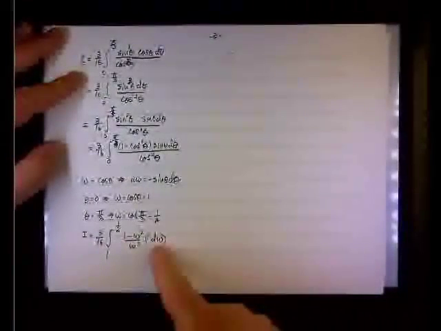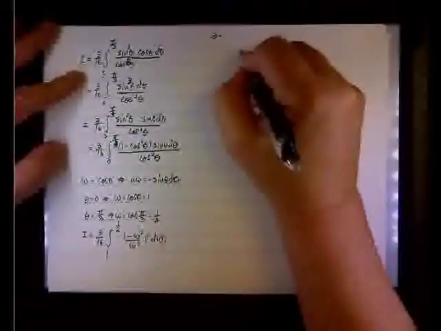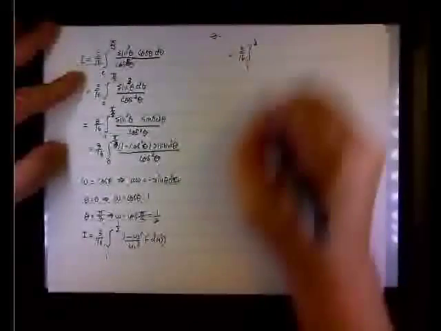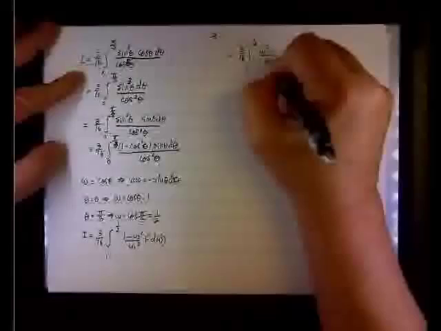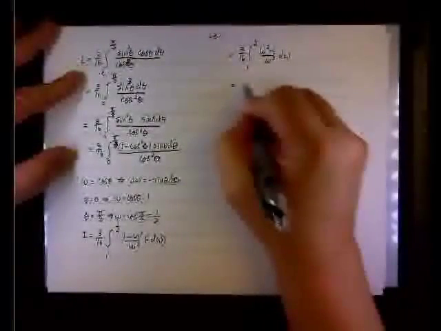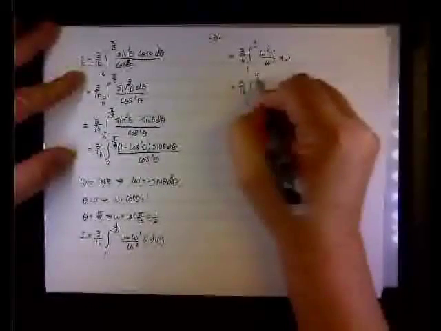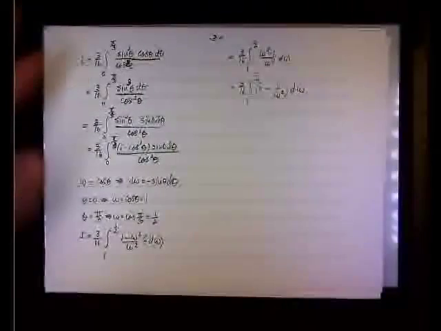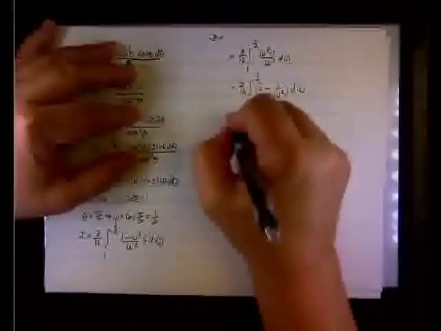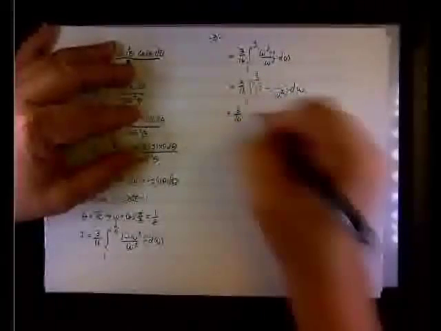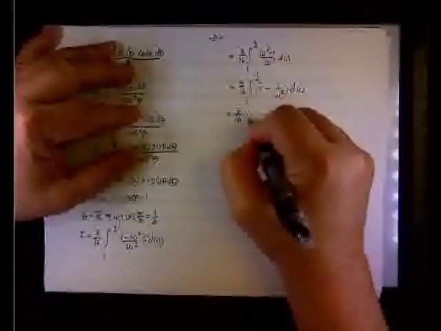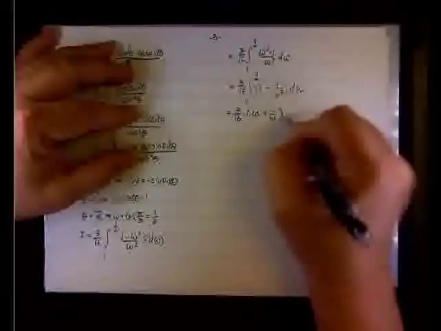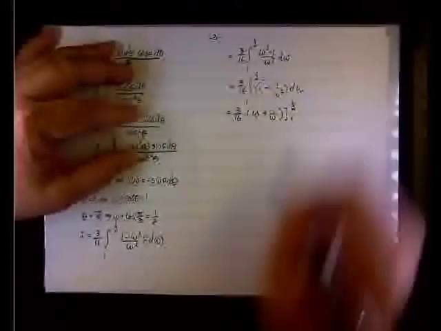In order to just get rid of the negative, I'll write W squared minus 1. So we're looking at 3 over 16 integral from 1 to 1/2 of W squared minus 1 over W squared dW. Break it down into W squared over W squared is 1, 1 minus 1 over W squared dW, and now evaluate the antiderivative. Okay? So this is pretty much the end of the road. The antiderivative of 1 is W. The antiderivative of negative 1 over W squared is positive 1 over W. And we need to evaluate it from 1 to 1/2.